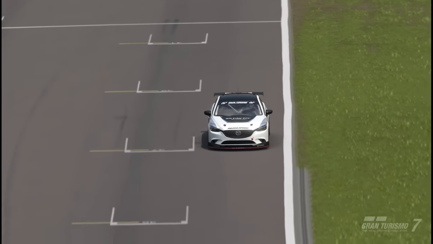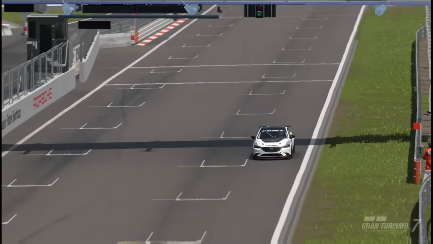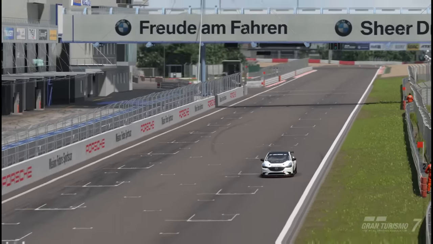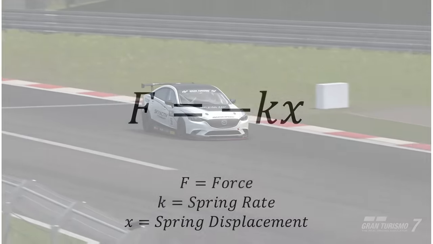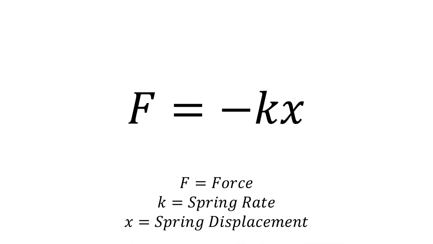Most of you are probably used to spring rates, so I'm going to explain how spring rates relate to natural frequency, and why natural frequency is actually the preferred method for describing suspension settings. First, we'll describe what a spring rate is. We're going to use Hooke's law here, and we can see that spring force is equal to the displacement of a spring multiplied by its spring rate.